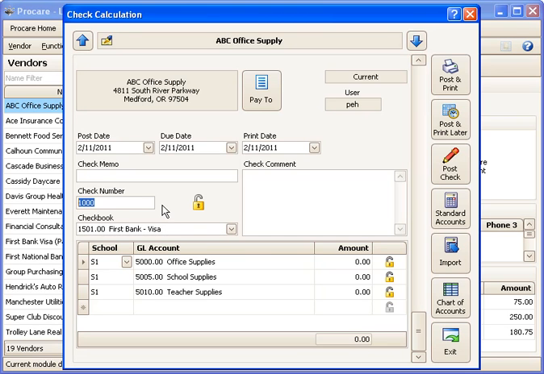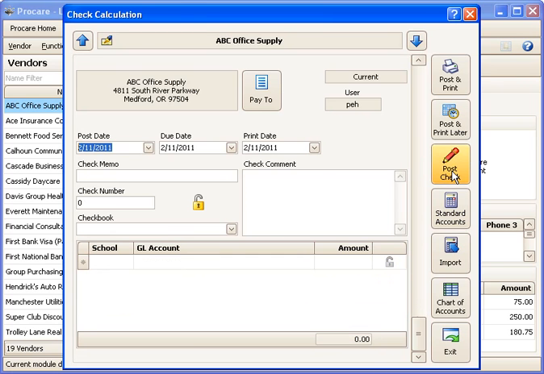And then I'm going to indicate the check number as 999, and that's the number I always use to indicate Visa transactions. I want to itemize out the items that I bought. I'm just looking at the receipt I got from the store. So I had $50 in office supplies, $25 in school supplies, and maybe another $25 in this category. A total of $100 charged. I'm going to go ahead and post that.